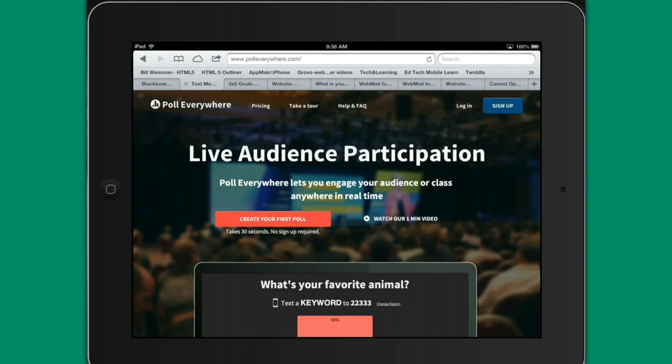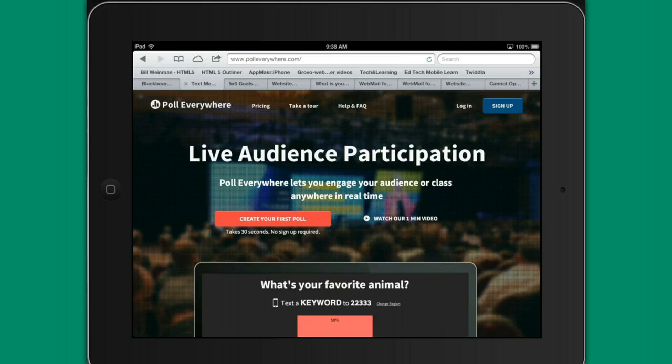So we're going to talk about a couple of different things here. One, the idea of how to use it and how easy it is to create a poll. And then we're going to talk about the sign up feature. Because if you're going to want to use this feature a number of times, you might create a poll that you want to use multiple times, in multiple classes. Maybe you're going to use it every quarter because you teach the same class. Rather than reinventing the poll each time, you do have the ability to create the poll, keep it in your account, and then you can clear the results out and use that poll again. So we'll talk about that as well.